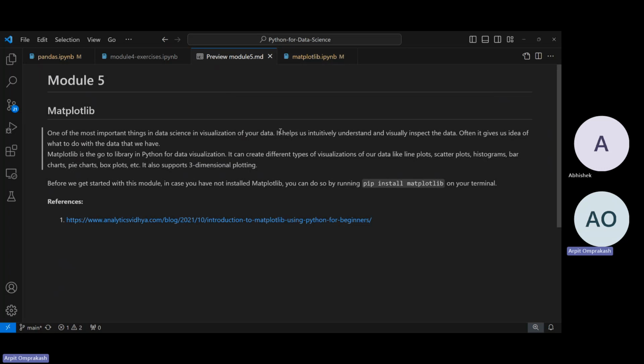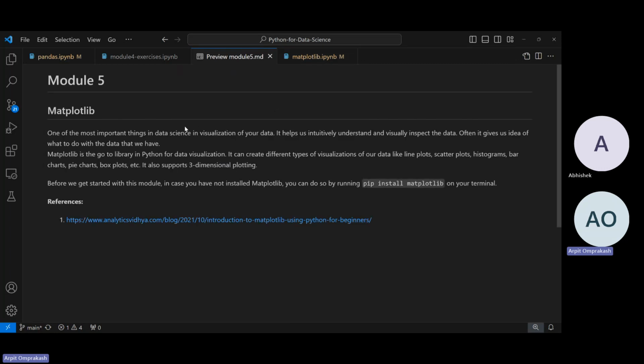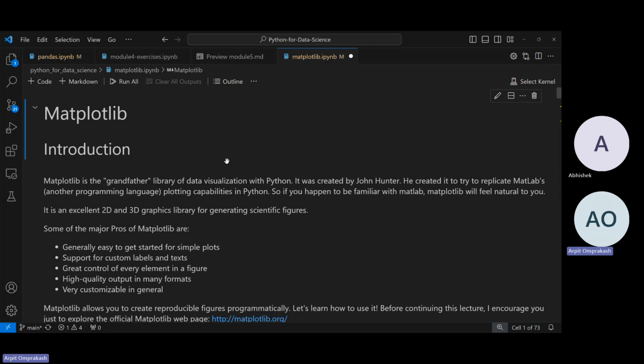Matplotlib next class. Matplotlib is one of the libraries that was developed by John Hunter, I think. He tried to create MATLAB's plotting capabilities in Python using Matplotlib. So basically, the name Matplotlib comes from MATLAB plotting library. It tries to emulate how we plot in MATLAB and brings it to Python. It's quite versatile. It allows us to do a lot of things. However, it's also slightly limited.